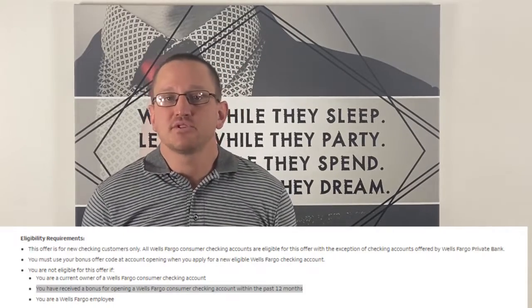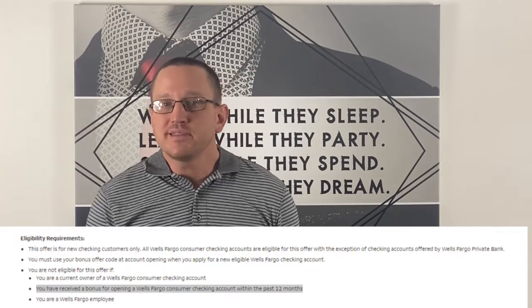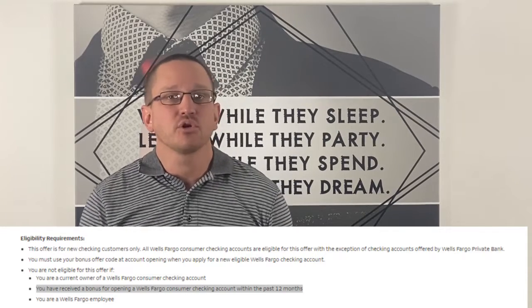For example, if you read the details for the Wells Fargo $300 bonus for direct depositing at least $1,000 into your account, you'll find that this bonus is given to anyone who hasn't had a Wells Fargo account within the last 12 months. So you can get this bonus, close your account, and then sign up for yet another Wells Fargo bonus next year once those 12 months have passed. And likewise, you can do the same thing the year after that, and the year after that. So you can keep reusing these handful of banks year after year after year, which is why you never run out of these bonuses. Now, personally, I hate Wells Fargo, so I love taking their money year after year after year.